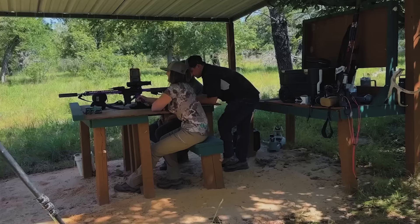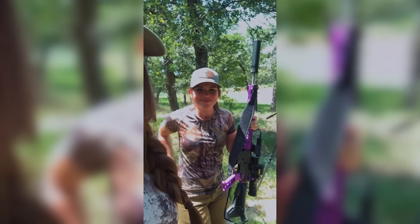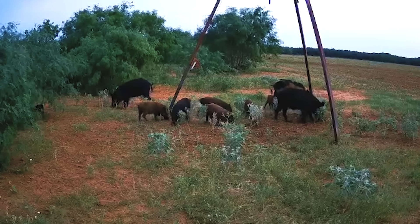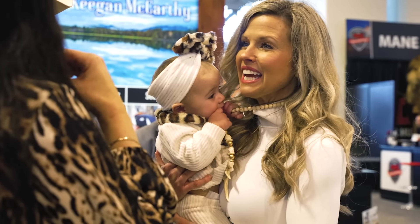It's our first time in Texas. We're going to hunt with Keith and High Road and see if we can get it done. This hunt for hogs with the girls from Timber Creek couldn't be a better opportunity to introduce them to hog hunting, but also pull them over into SCI.